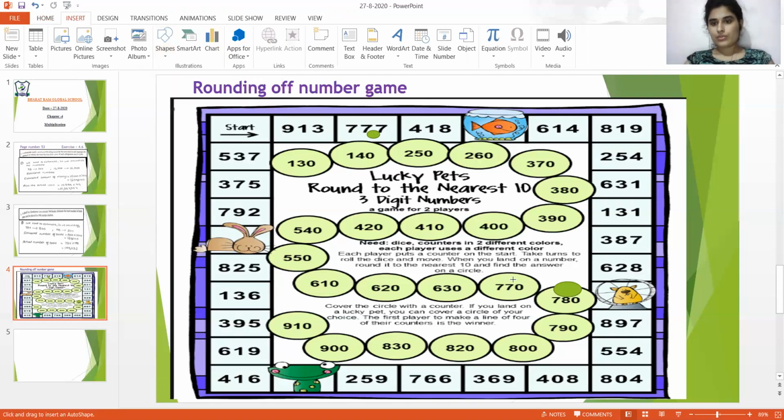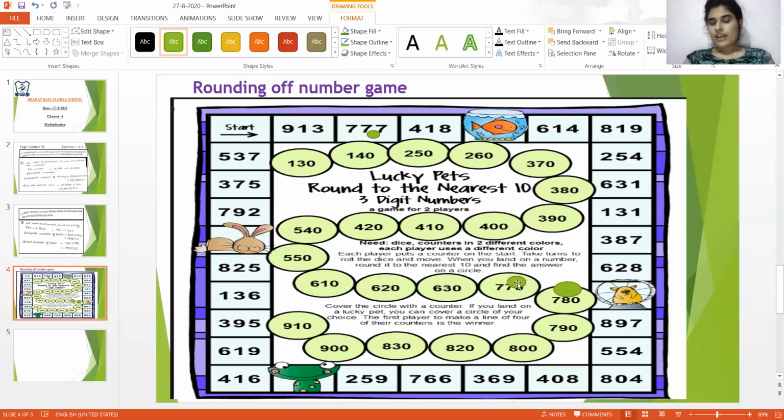like this over this. Why are you putting it here? Because if you do not put it here, how can you complete one line? You have to complete 4 circles in one go, means one circle with one counter, second circle with second counter, same counter. Only then you can win. And whosoever does it in minimum time, that person will win. This is how you have to play this game.